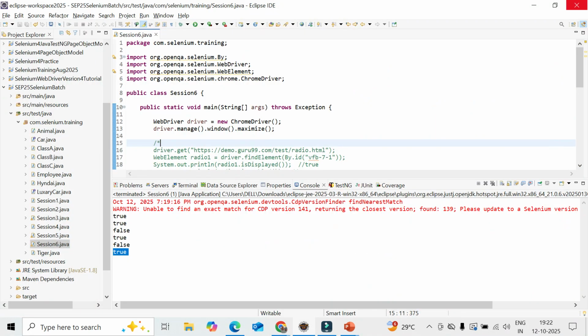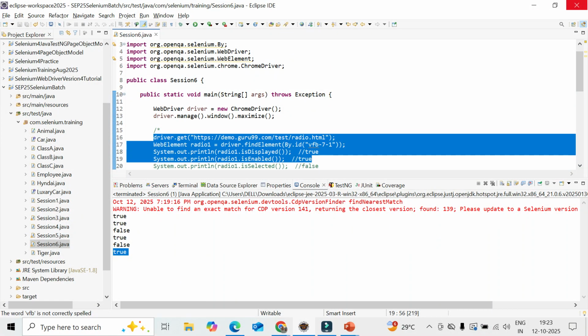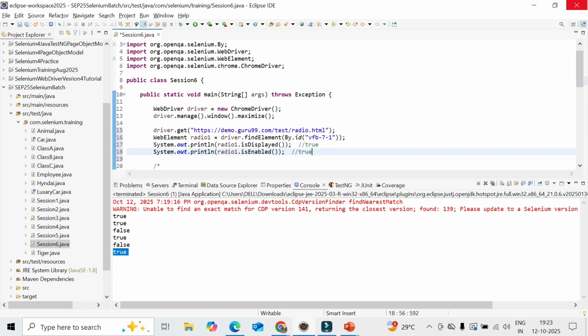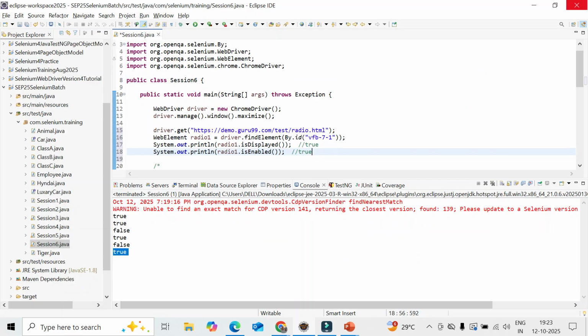Okay, so what we'll do, we'll copy this line. Let's change the URL first. Facebook URL, so driver.get with the URL as Facebook. Now we can create a variable called emailText.